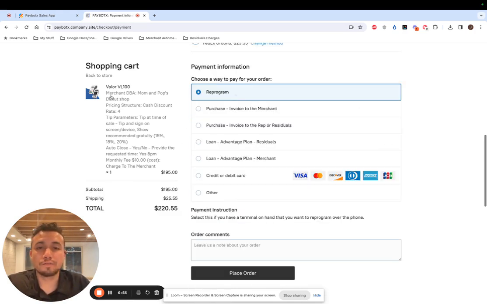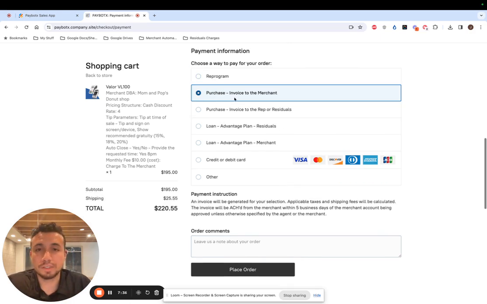And then we have different methods of paying for it. So sometimes if you've been in the industry long enough, you're going to be purchasing the terminals, and then you might have a merchant cancel, and then you'll collect that terminal back. So if you have a terminal on hand that belongs to us that you want us to reprogram, you can go ahead and select reprogram. If you have a merchant that has a terminal and it's not locked, you can always double check if it's locked or not by sending us a picture of the terminal and then sending us a picture of the serial number. Our tech department can check here in the office and we can let you know if we can reprogram it or not.